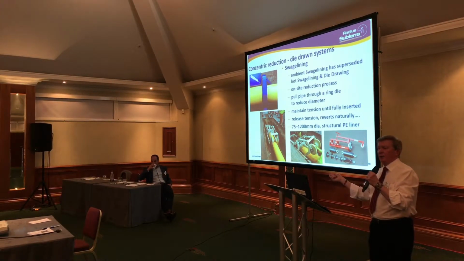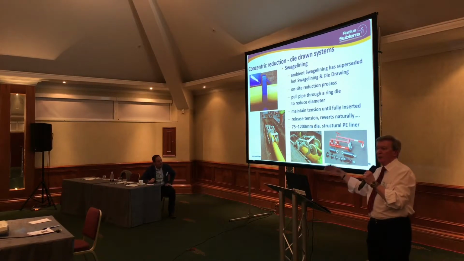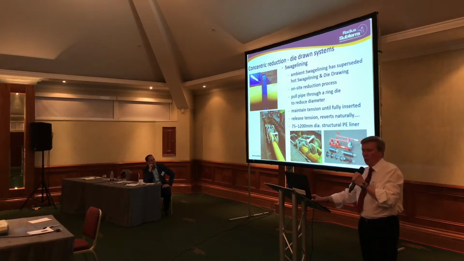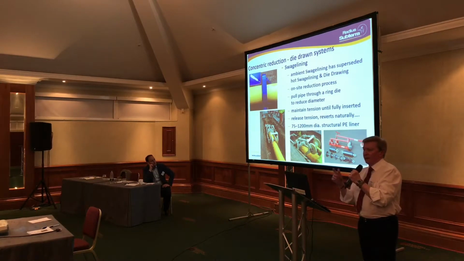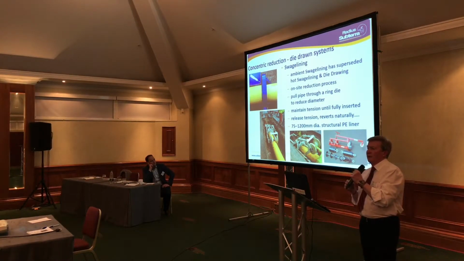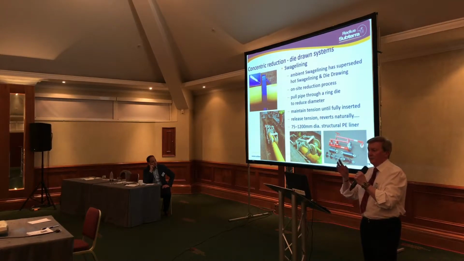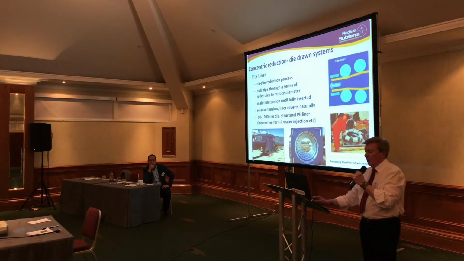Once the liner pipe is fully home, pull it sufficiently far through to allow the liner to relax. When you release the tension, the liner relaxes longitudinally and expands diametrically back towards its original diameter. And that's been used in sizes up to 1200 millimetre diameter. There are very significant forces involved in the process, and there can be substantial groundworks and temporary works that need to be put in place to take those.